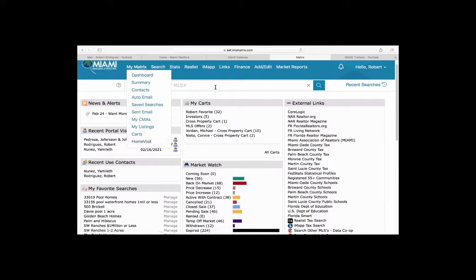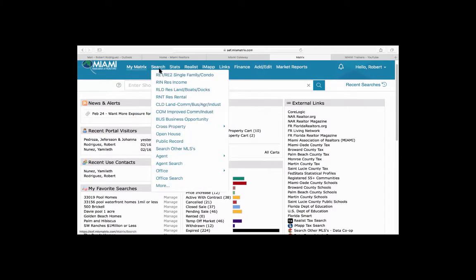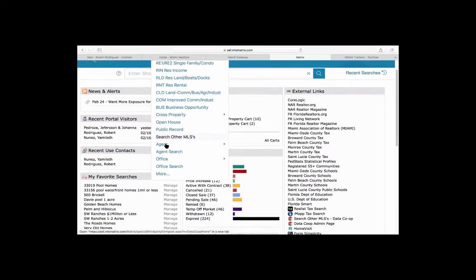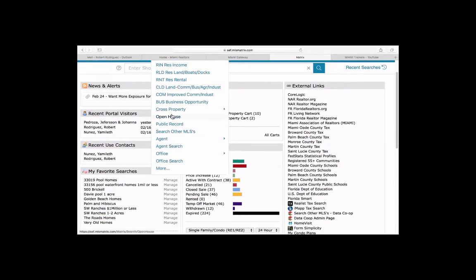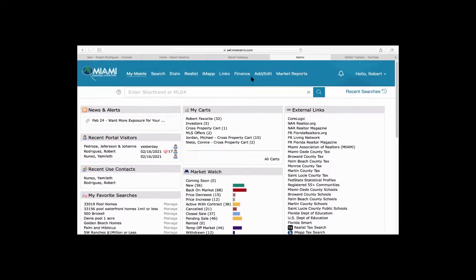Okay. Then up here, you do have Search. You have RE1 for single family homes, RE2 for condos or townhomes, and the other property types. Below the property types, you do have the ability to search for open houses, public records, agents, and then offices. All right, so you can create all kinds of searches inside of Matrix.